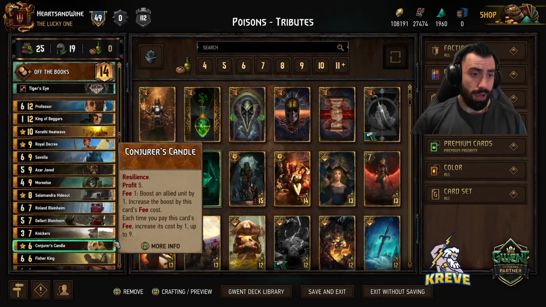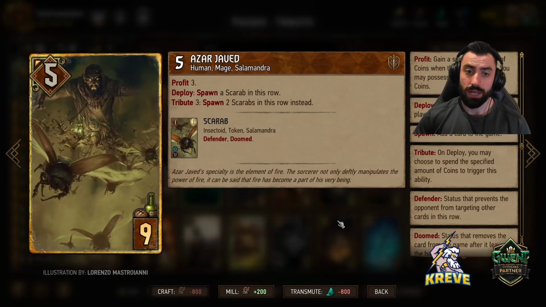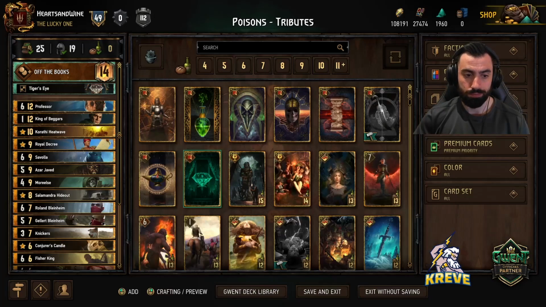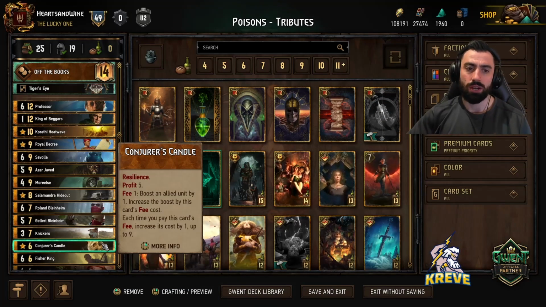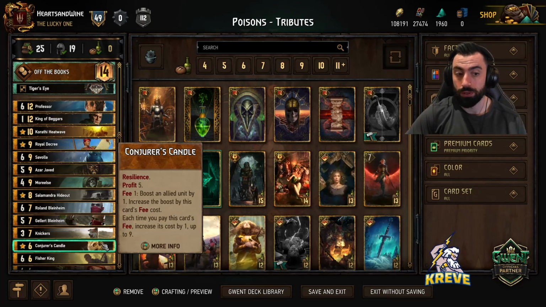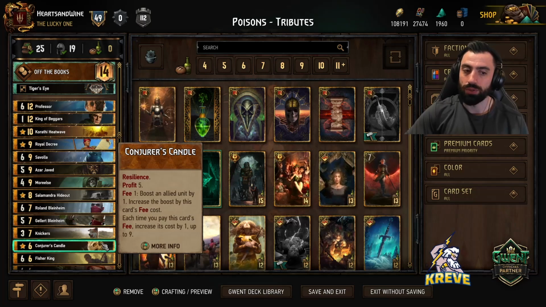Deploy round 2. And it's got a really good synergy with Defender. You can play it down and then boost the Scarabs up, and it's almost like you've got two Defenders on your side of the board. Another good thing about Conjurer's Candle, it ensures you've got a way to spend profit as well. Maybe you don't have a spender and it's a bit awkward, but having Candle there, you can use your coins well.